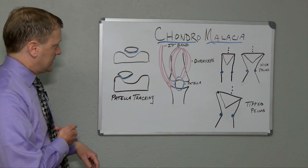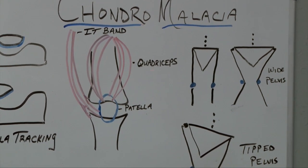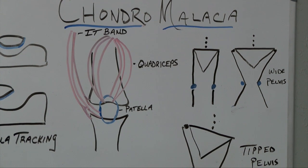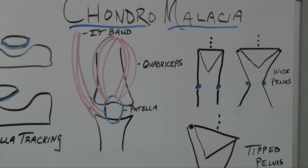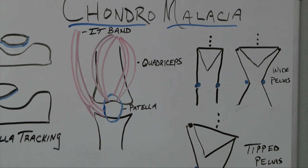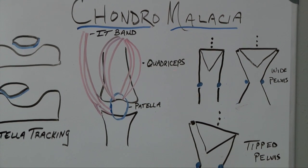So the big one that happens affects the muscles. What will often happen is our quadricep muscle, which is our big thigh muscle, will actually get weak. Especially, the quadricep is actually divided into about 3 different parts, and especially this inner portion of the quadricep will get weak. And then on top of that, what will happen is this large band of tissue that's on the outside of the knee, it's called the IT band, tends to get really, really short, or really, really tight. So when that IT band gets tight, it'll start to pull the patella or the kneecap that direction. In combination with weakness, the quadricep can't stop the IT band from pulling it. So the kneecap in essence just starts to shift off to the side and you end up with this poor patellar tracking. So treatment for that is getting that IT band a little lengthened, but more importantly, really strengthening your quadriceps.